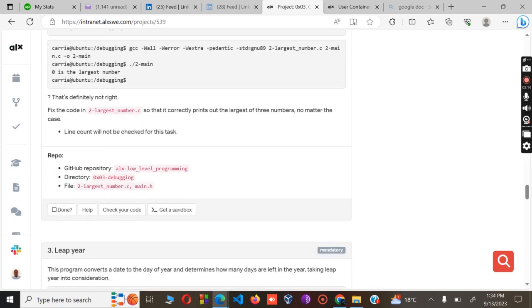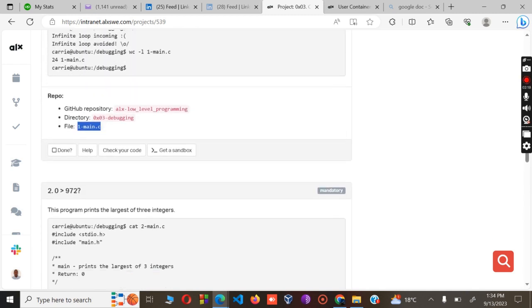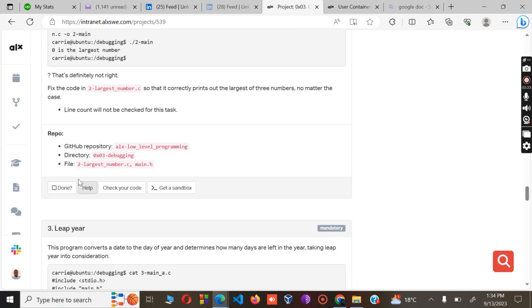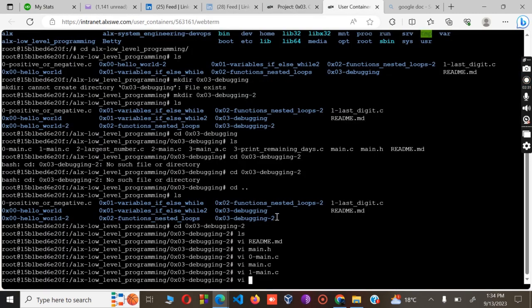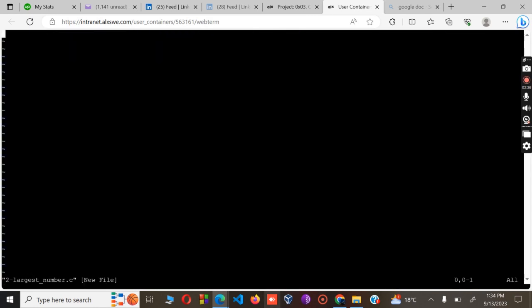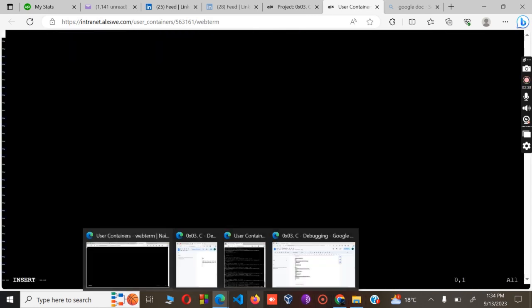Our next part is, let me see. Okay, largest number. Okay, then I'll paste that part. Insert. Let me get my codes, which I will share with you.